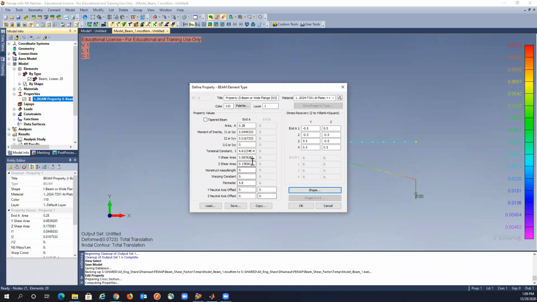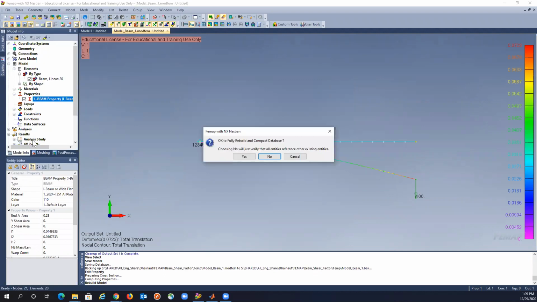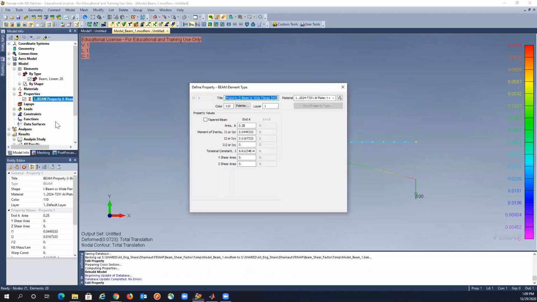All right, so actually, I think it did it. What I mean is that this is 0 and this is 0. Can leave the perimeter, and J, and OK. File, rebuild, yes. Let me do again here.